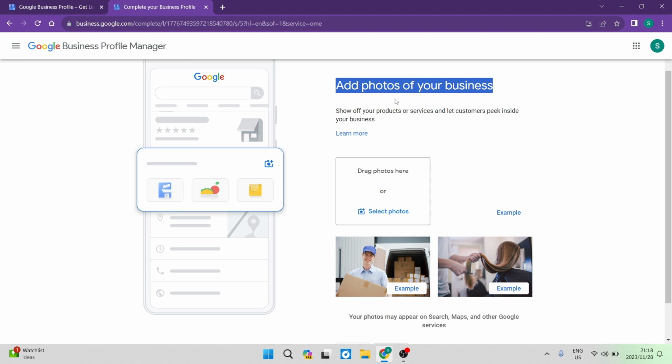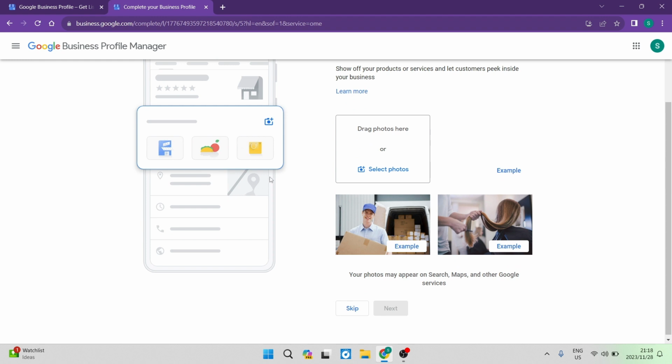So sometimes it's nice to add photographs of the work that you do, but also sometimes it's nice to add an aerial photograph of where your business is located, so people sort of have an idea what to expect when they arrive close to your area. So we're going to go ahead. You can either drag photos here or you can tap on select, and what will happen then is you will open your device's media and you can then select the photographs that you want to enter in.